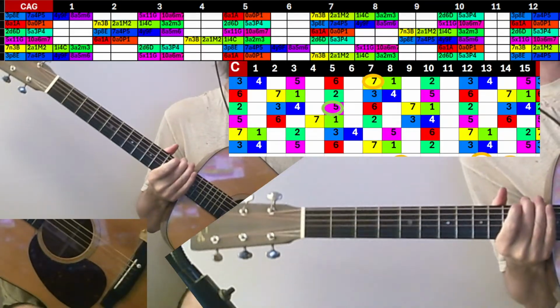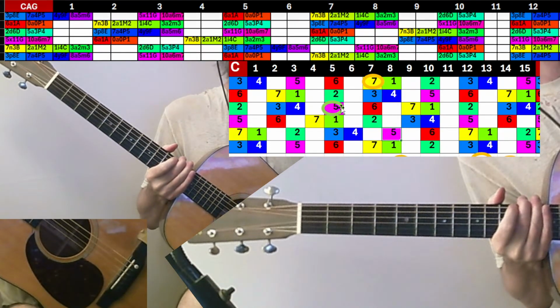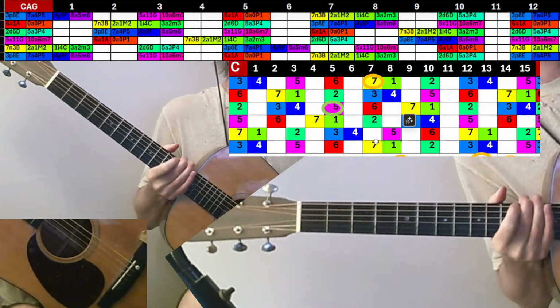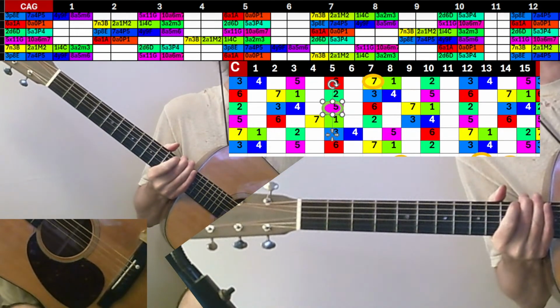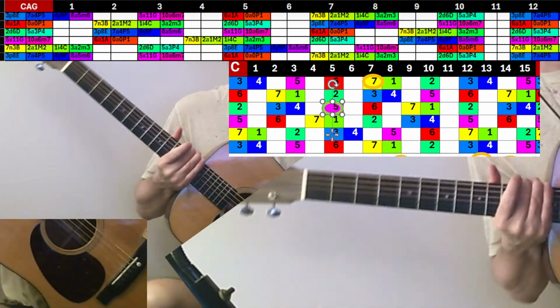All right, this time I think I'm gonna go through. I'm gonna try to stay on the same tab this time. I'm gonna do the same thing, adding the fifth now, but I think I'm just gonna go straight through, see if I can go straight through all of the nodal points.